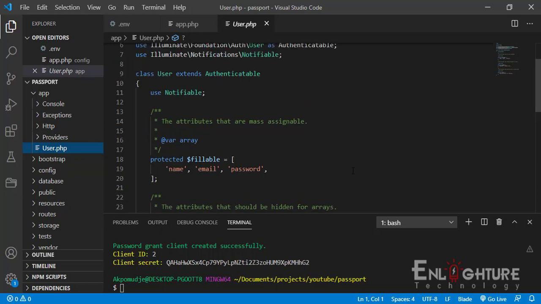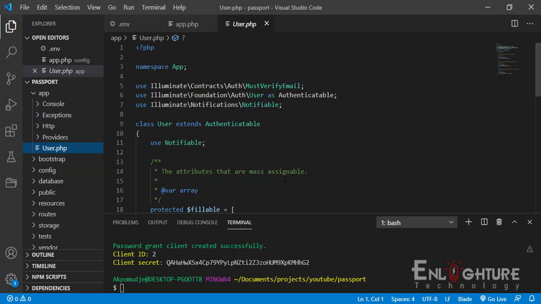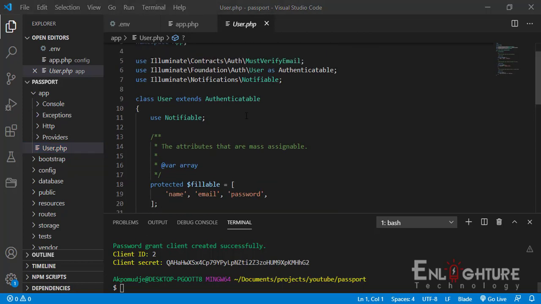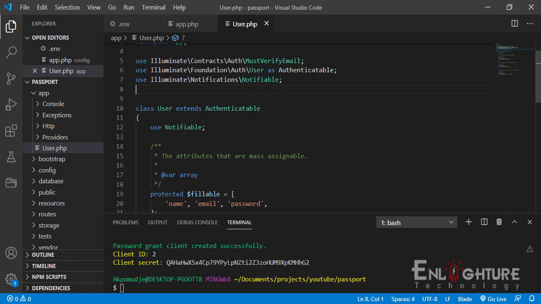So the first thing we want to do is add use Laravel\Passport\HasApiTokens.